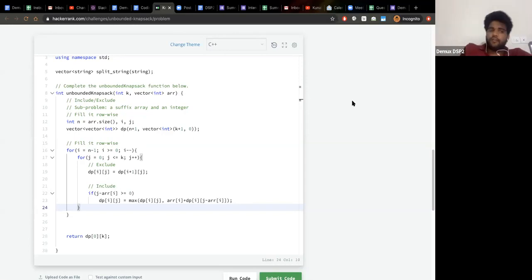J should be from 1. Yeah, you could run J from 1 because we have initialized it to 0. So it should be fine. Okay, Pranav. But you could run it from 0 also. It does not matter. Right, Pranav? You could run it from 1. You could run it from 0. The best part is that we have already initialized it to 0. Otherwise we'll have to initialize it for 0.